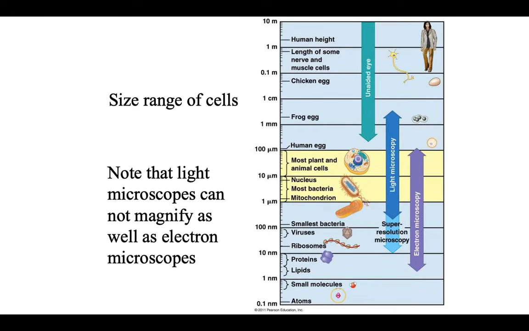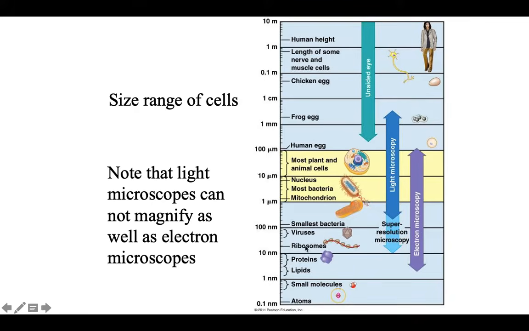Okay? And just to give you an idea of the size that we're working with here, this is an image from your textbook, and it shows you different sizes of things, right? So if you remember from chemistry, we have atoms way down here, 0.1 nanometer, right? And then we start to combine atoms and we start to make small molecules. And then those molecules might be getting bigger, or they might be made up of multiple molecules. So then we have lipids, proteins. We've talked about those with chapter 5 now.